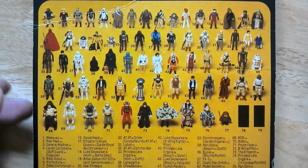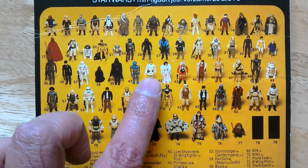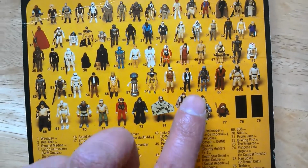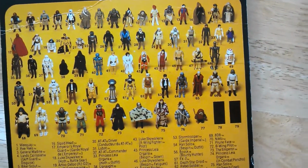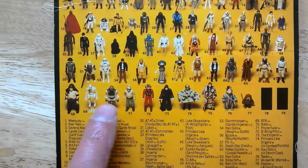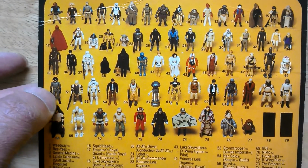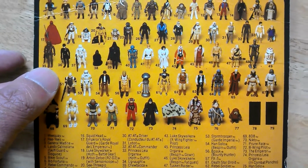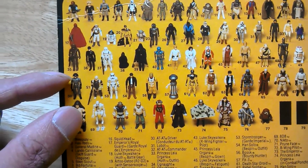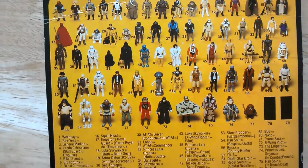The original Princess Leia white gown, she's tough. Luke Skywalker. Han Solo, I mean, he's not too rare. Other ones are tough. Death Squad Commander does not exist on this card back. He wasn't produced on a Trilogo card. You can get him on a Meccano card. So you'd have to get him on an AT-ST Meccano card, and that would cost quite a lot.